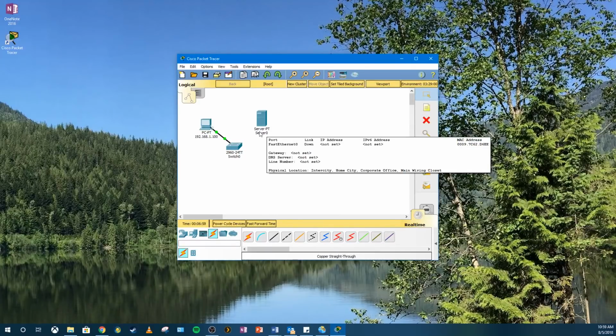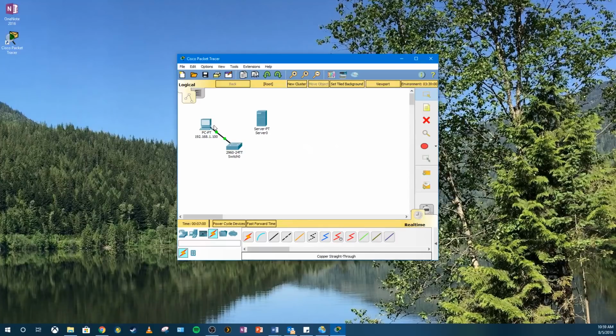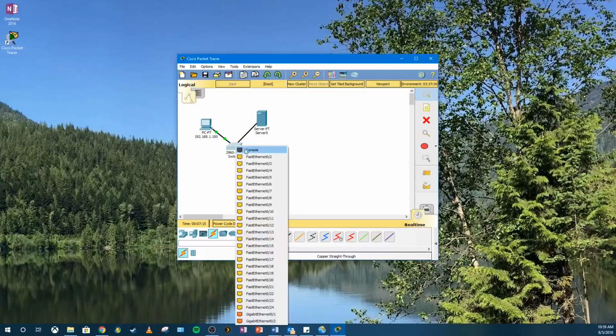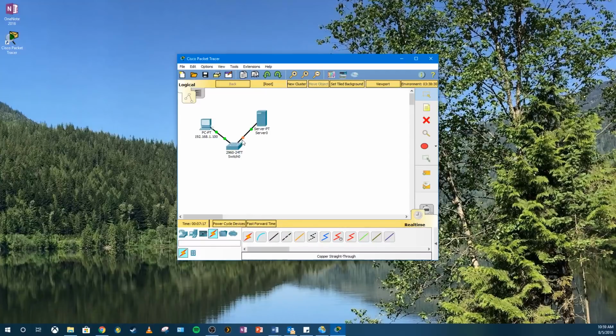Now, we are going to connect the server to the switch. Same thing, we're going to go down here to connections, copper straight through, connect the server to fast Ethernet, drag it to switch, port 2. And again, no red light.